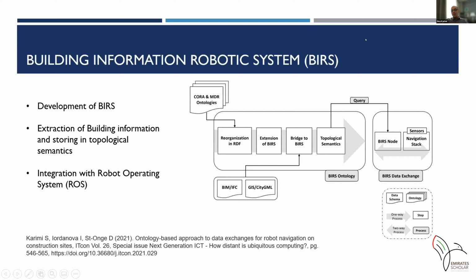And in this case, the robot has a very good understanding of the BIM environment during the construction phase, so that whenever the robot is on the construction site, it can understand where it is, what kind of semantic information is provided, as well as the geometry and material, everything that is needed for data collection and also the robot's navigation. And the whole system provides the integration with ROS, the Robot Operating System.